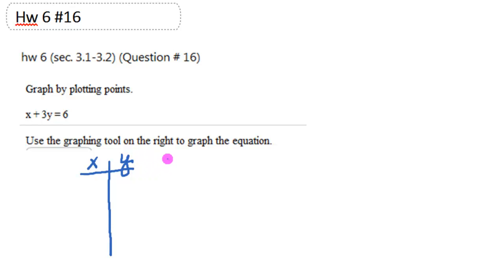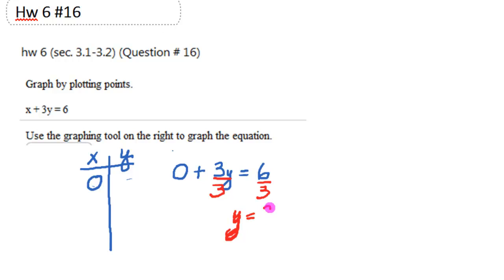So to find the y-intercept, you set x equal to 0, and then you solve for what y goes with that. So I'm going to take this 0 and substitute it right in here for the x, and then solve for y. So 0 for x plus 3y equals 6. Well then I need to solve for y, so I'm going to have to divide by this 3. So I'm going to divide both sides by 3. And so here I'm going to get that y equals 2. Okay? And so (0, 2) is an ordered pair that's on this line. And it's actually also the y-intercept. You're going to learn about that.